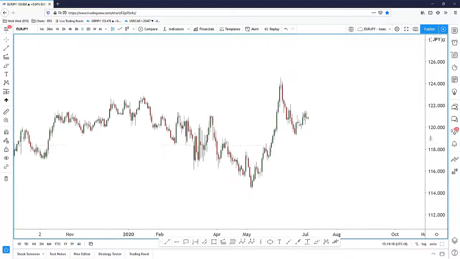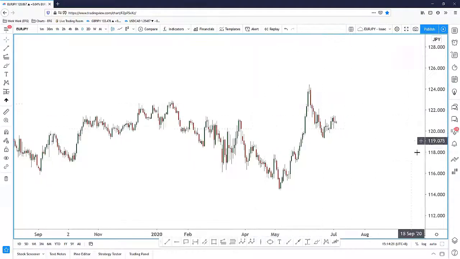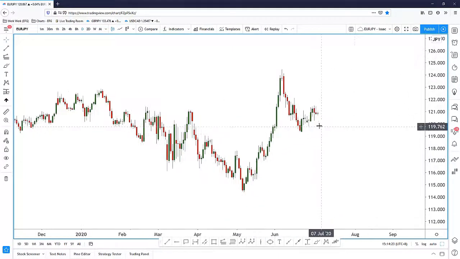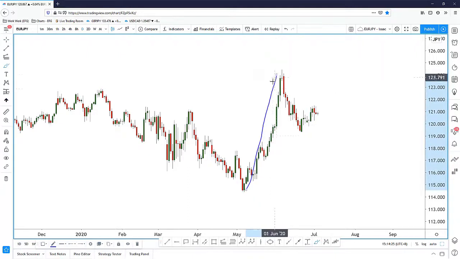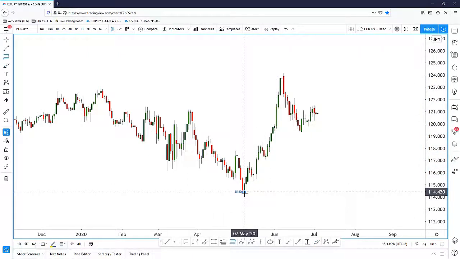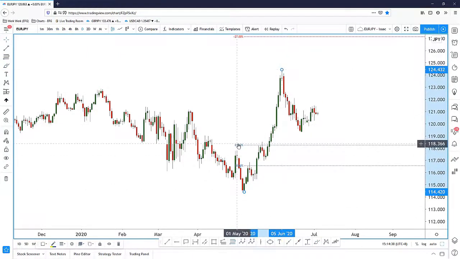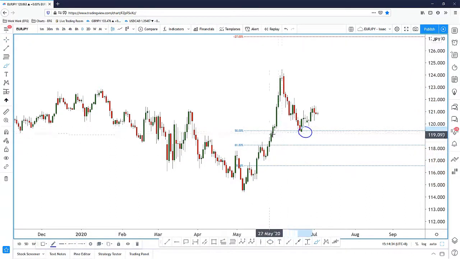Okay, so I want to start with the daily. It's going to be a bit hard to see the setup on the daily. However, it's interesting to note that when we see this push up, we can take a retracement from the low to the high, and price actually reacted right at the 50%. You can see the 50% right here. Looking left, we have no point of reference, no support and resistance, no graphical levels. So we can only say that price reacted off this area at the 50% Fibonacci level.